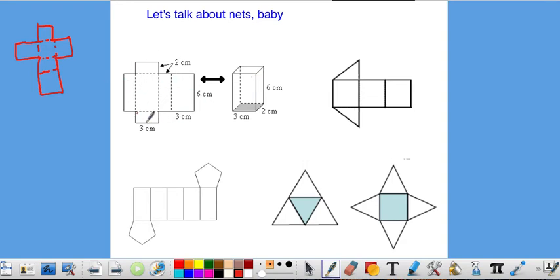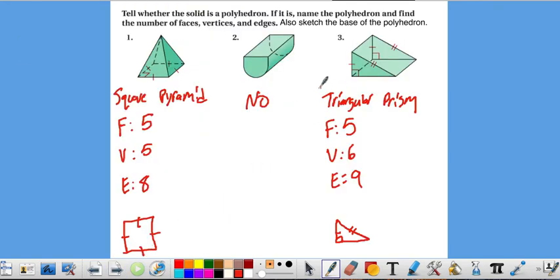So you can see that here with this rectangular prism. We're going to use this strategy in a later lesson to find surface area. This would be a triangular prism, because if you folded all these sides up, you would get a picture that looks actually kind of similar to this one.